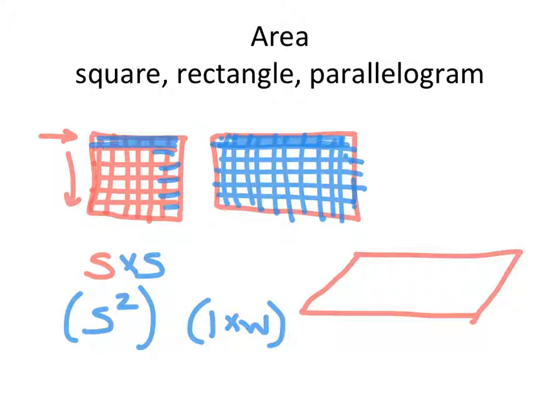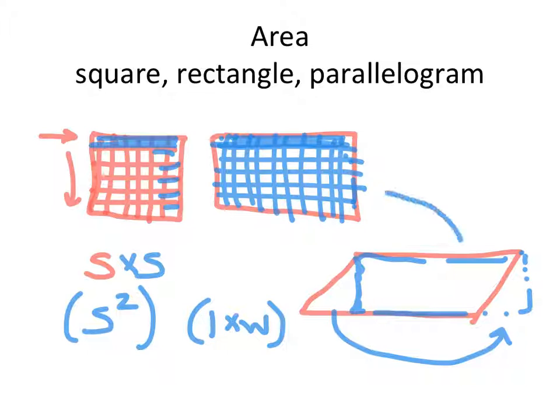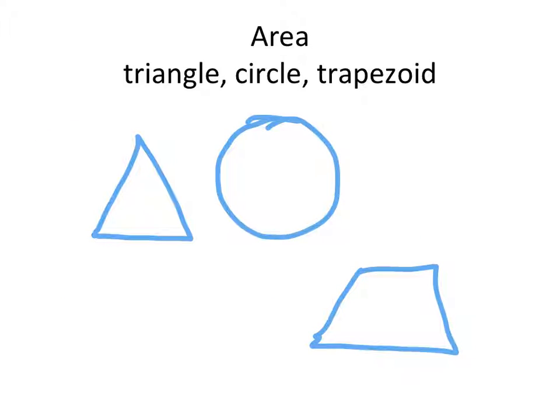Finding the area of a parallelogram is really no different. What we're kind of doing here is we're making a little cut right here, and we're going to move this triangle over here so that we actually have a rectangle. And once we do that, we can use exactly the same idea that we had with the rectangle. The formula is the same. So this time, what we have is base times height. And we have to make sure we understand that height is not the same as this side. Base times height.